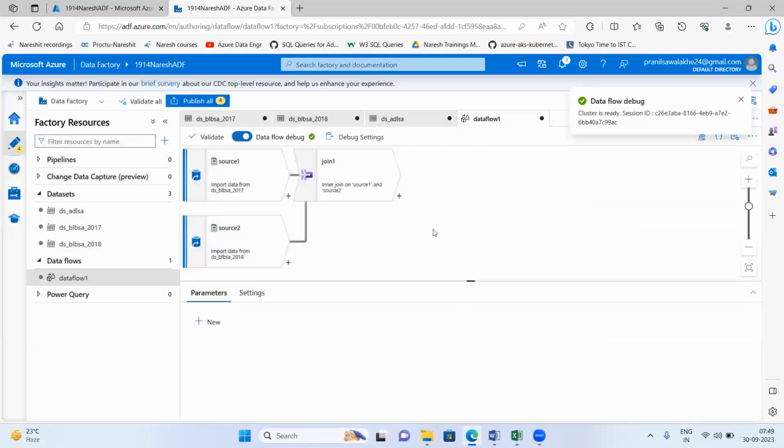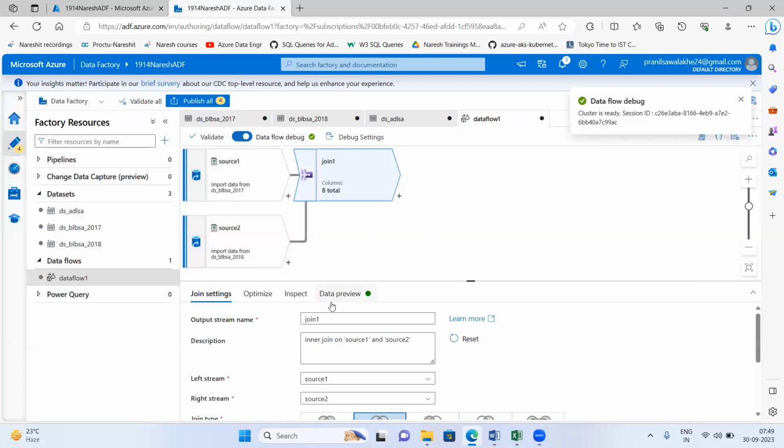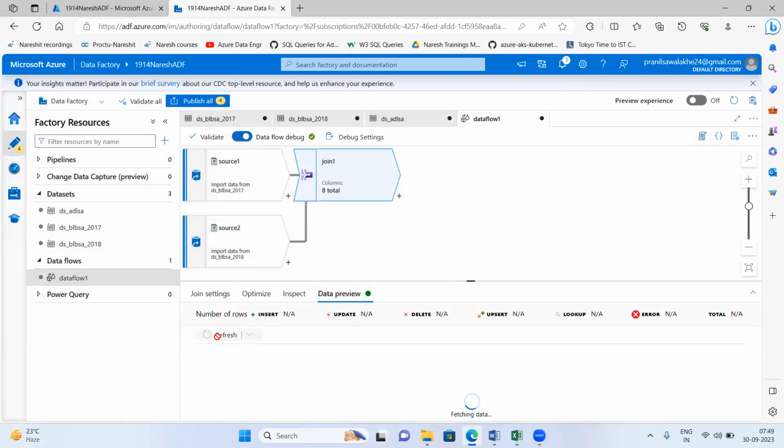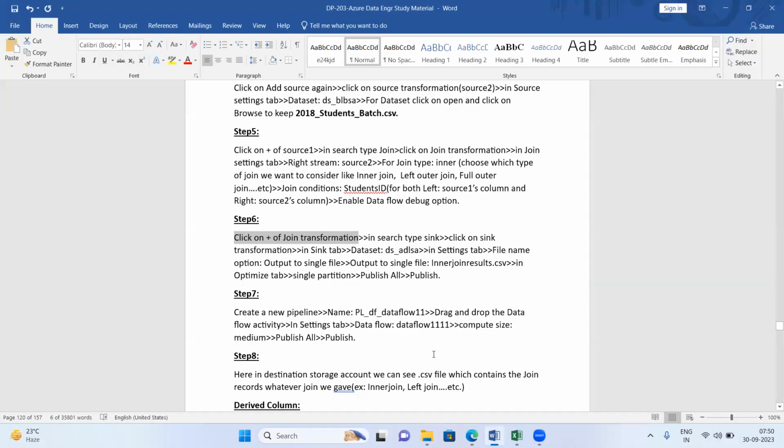Data flow debug is enabled here. I'll go to data preview and click refresh now. See, it is making a join. Source 1 is connected and source 2 is also connected. I'm just seeing what data I'm going to get.